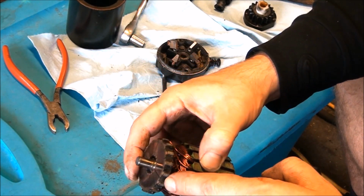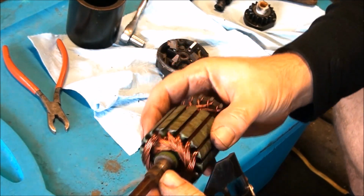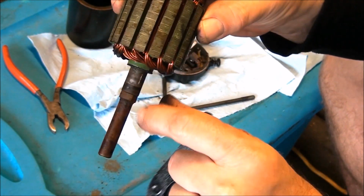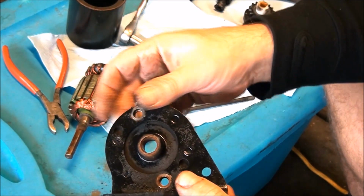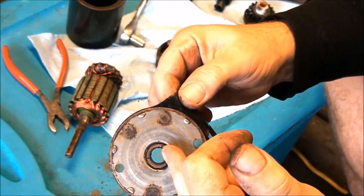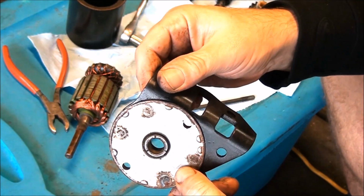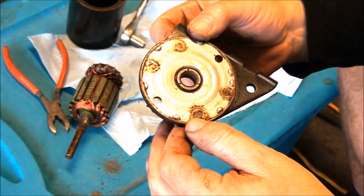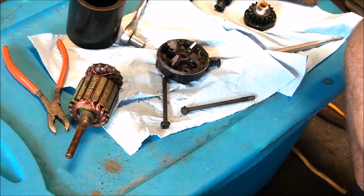Can clean up the brush side a little bit here. And we'll be cleaning off this shaft. You can see there is quite a bit of rust on the shaft here, so we'll want to sand that down with some fine grit sandpaper. And then most importantly, this bearing here in the top cap, which looks like a brass or a bronze bushing. We also need to sand that out, clean it out real good, and lube it up. Maybe with a lithium grease. I don't know what the best grease is, but put it all back together and it's going to work perfectly.